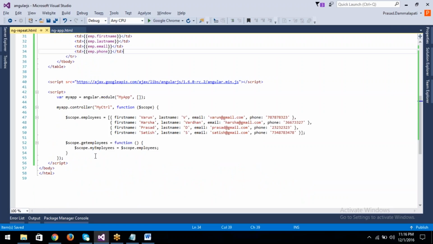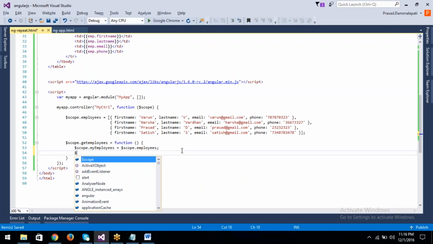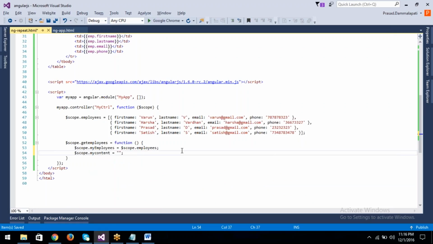For something simple, if you want to display some content in a span or paragraph, you can use $scope.myContent equal to "this is my example paragraph".